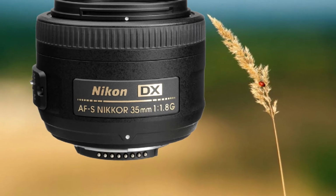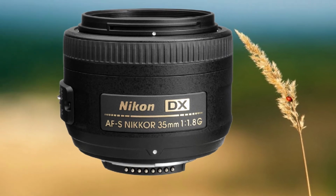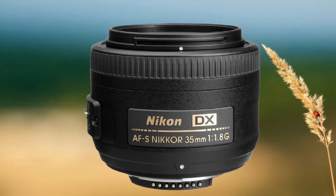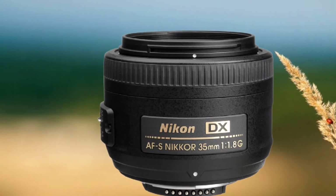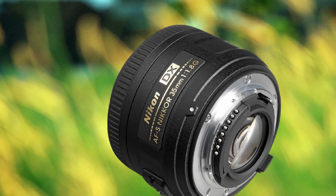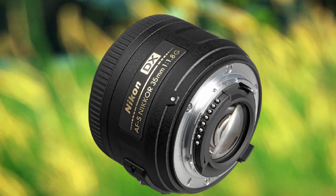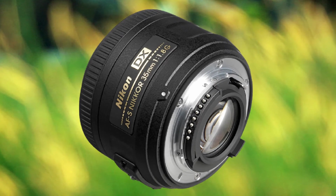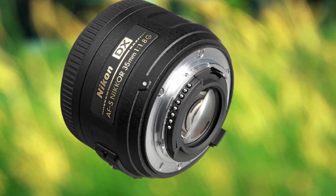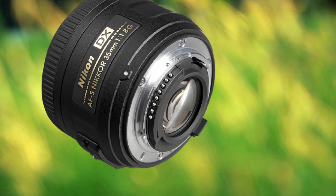It has a wide aperture that helps you shoot with beautiful bokeh and focus on the subject right in front. It also comes with a silent wave motor for its AF system. Here, you will be able to focus on your subject and notice just a very subtle noise from the motor. It's a good overall lens whether you are into photography or doing video content. What's not to like? Not really much. Some find the results to be a bit soft for their taste. Other than this, it is a great lens.